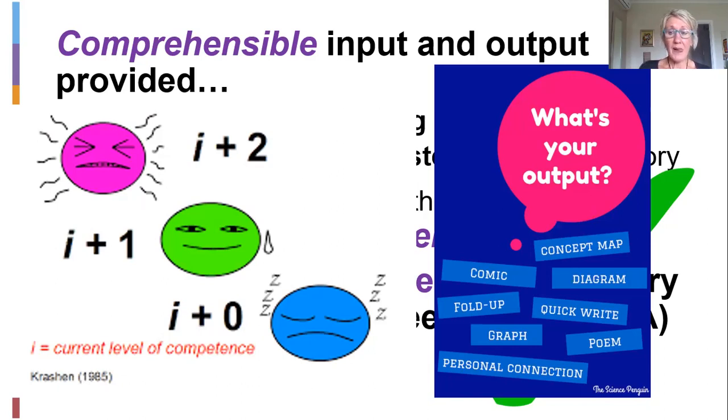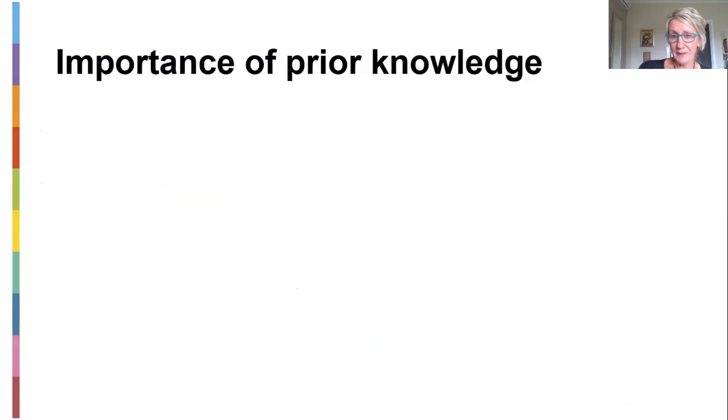Get them to write something. What was challenging today? What was easy today? What would you recommend about this? How will you take this to the next level? Give them questions to complete. Let them write. The production side is so important to get them away from just having to answer questions, which is speaking, it's BICS. It's not really the CALP part of learning.